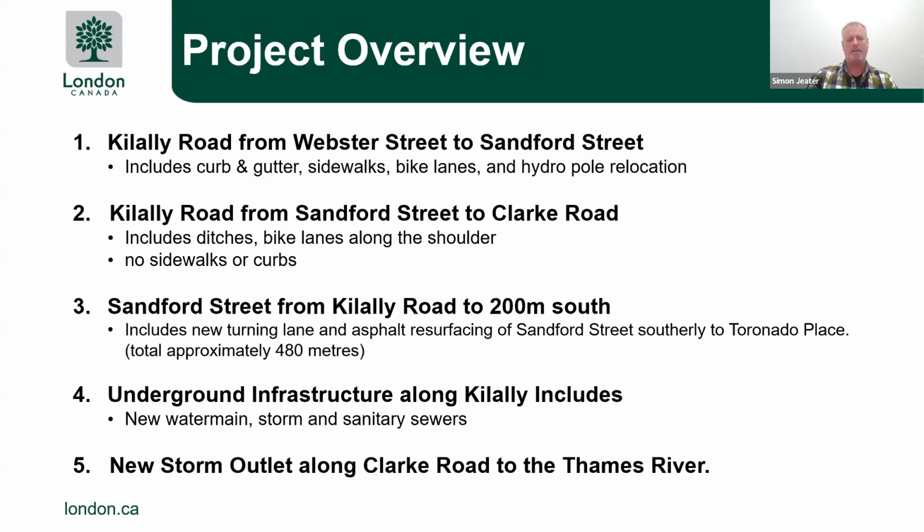The first phase is Kilally Road from Webster to Sanford Street. That's going to go to an urban section, and it basically includes curb and gutter, sidewalks, bike lanes, and some hydro pole relocations. The second part of Kilally Road is from Sanford heading east to Clark Road. This section is going to be restored as a semi-urban platform. It includes ditches and bike lanes along the shoulder, with no sidewalks or curbs along this section.